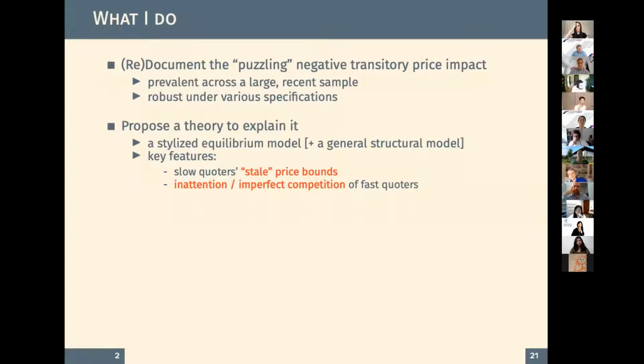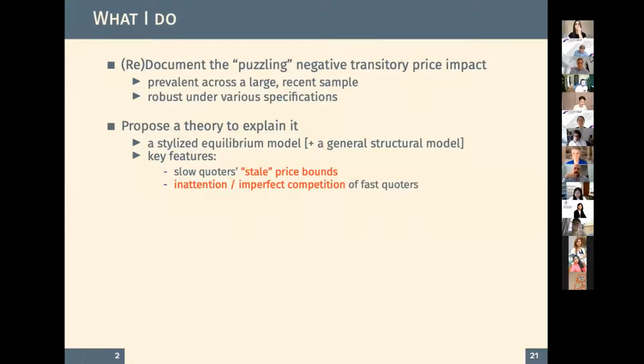The key feature of my model is that there are going to be two kinds of market makers or quoters, if you want to call them that. Basically, these are the people who set the prices. One group is the slow guys and the other is the fast guys. A key friction here is that the fast guys are not always there. So at some point, with some probability, the fast guys are just not able to update the price so quickly. And in the absence of these faster guys, the slow, stale quotes will prevail. And once the stale quotes prevail, the new information, the permanent price impact, will not be reflected in the observed price. And as such, the transitory price impact becomes the negative of the permanent price impact to offset it. Hopefully this will become more transparent once I go through the model with you.